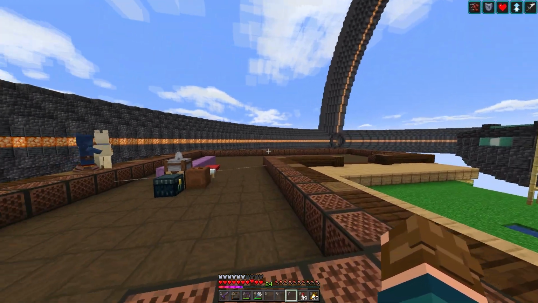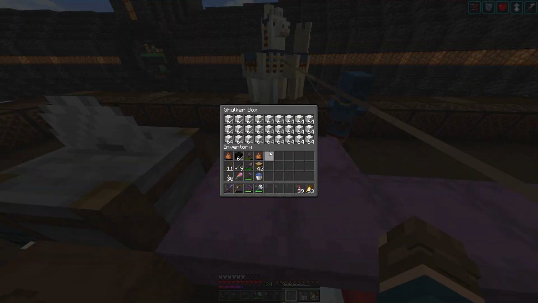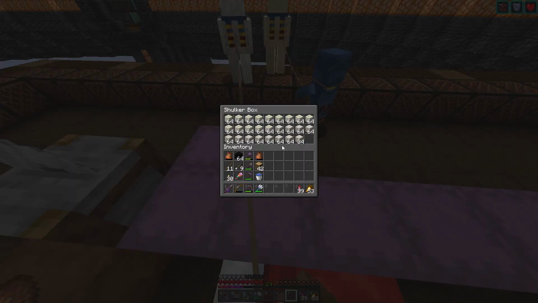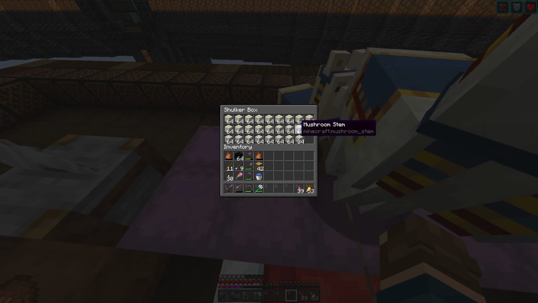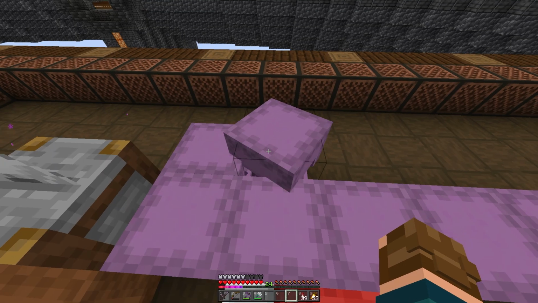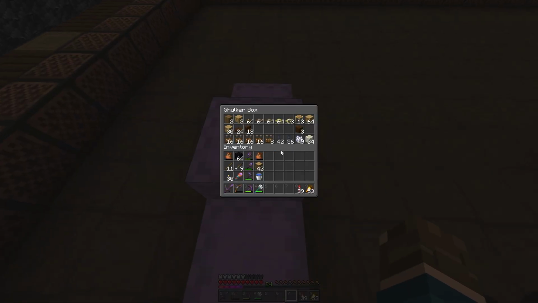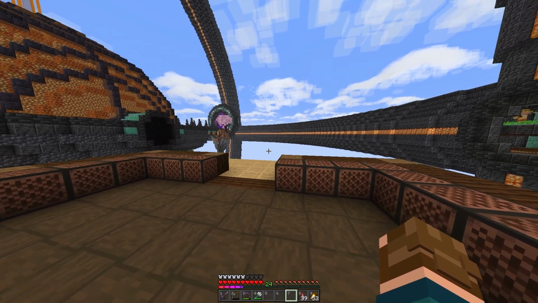Now I have the layout planned, and in these shulker boxes right here, we have a whole bunch of resources. We have a lot of calcite. I'm not sure whether I'm going to use calcite, bone blocks, or the usual mushroom stem to build the walls, because wow, is it hard to collect a whole bunch of mushroom stem. But we got a bunch of tuff, we got a bunch of spruce, a few stone types, and some wood right here. I don't know, we'll see how this goes.